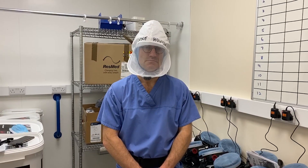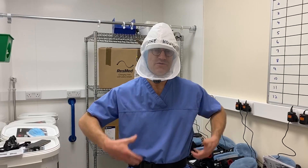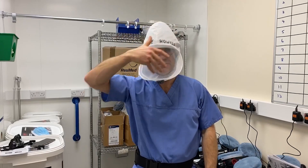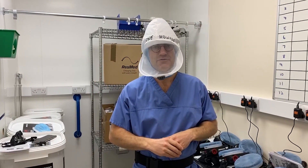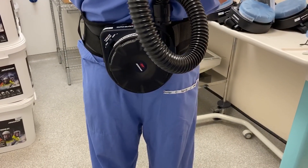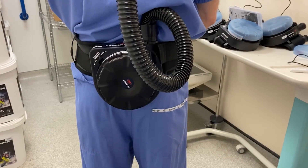How do we go about, at the end of our shift, taking this off? You have to have a buddy system again. The idea would be that you keep this on until you come out and keep the air flowing. Then you need to wipe this with a chlorine prep, clean the top of the mask, and then you have assistance in removing it, just as you would with the visor. We have to avoid blocking that filter when putting extra gowns on — the gown is going to be tied around that filter, so it's exposed to the elements and will also need a clean.